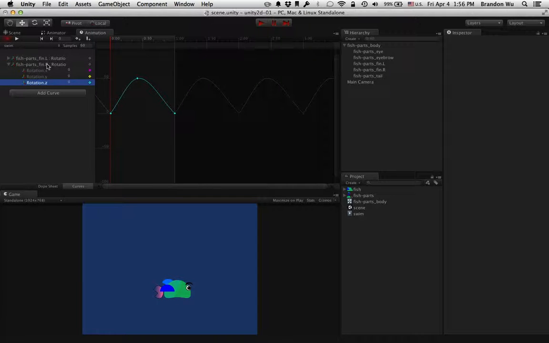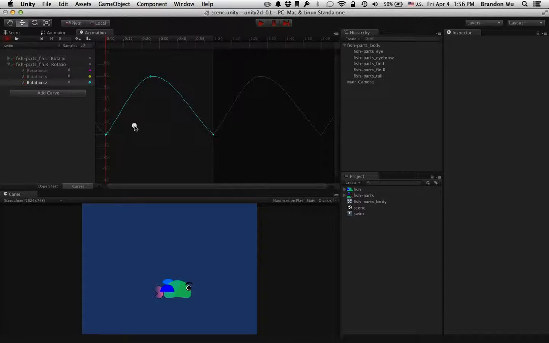So if you look at, okay, now we're looking at the rotation value on this right fin object, and this is the actual number that we're looking at. For each frame, that's the curve of the value, and you can see that towards the end it's very sharp. So when you loop this animation to this point, it doesn't have a smooth transition.